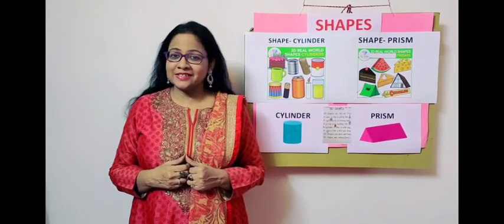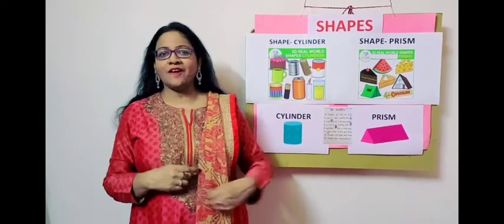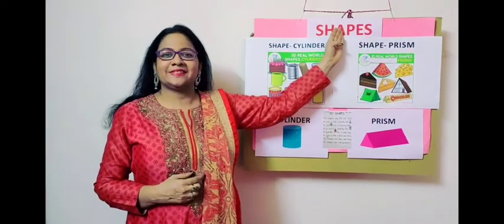Let's begin today's session with a song on shapes.